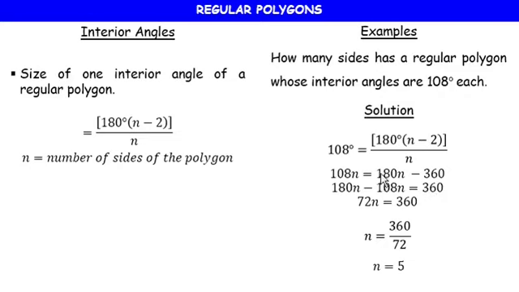But it doesn't matter which side they appear, right? Once it is an equation, you can place it anywhere. So you're going to have 180n minus 108n is equal to 360, right? So 180n minus 108n gives us 72n. So everything is equal to 360. To find the value of our n, we divide both sides by 72. So what is 360 divided by 72? The answer is 5. So therefore the polygon has 5 sides.